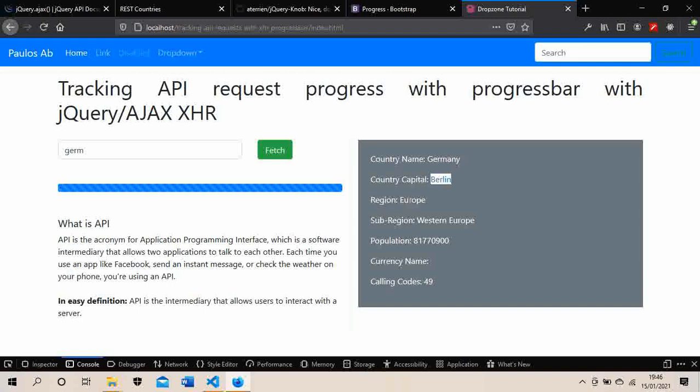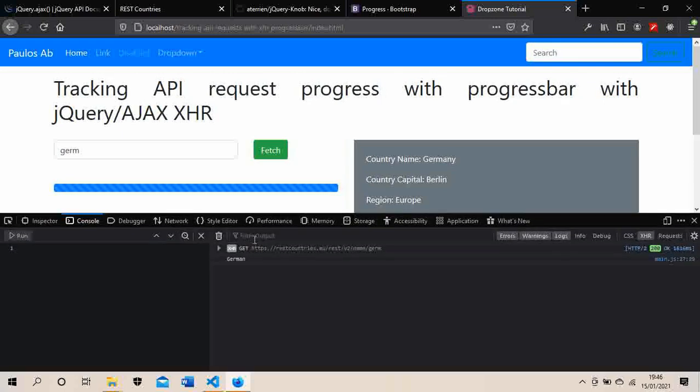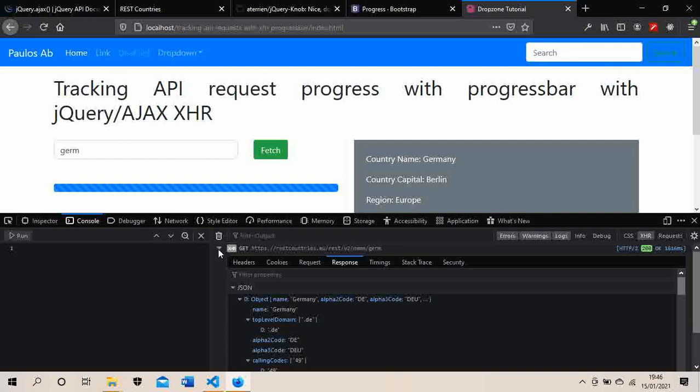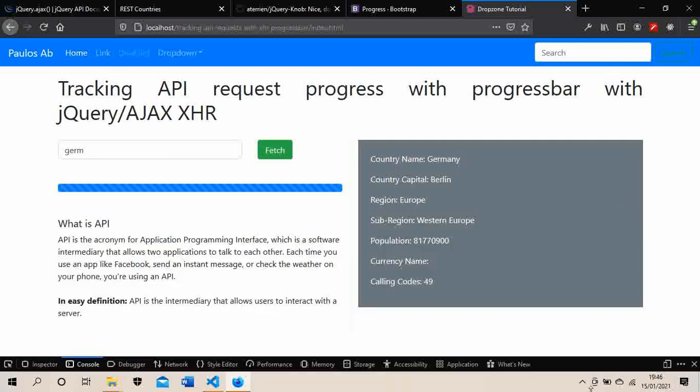It returns the region, the continent is Europe, Western Europe, population and calling code. Now this is the response. Sorry, I can see the progress bar worked.